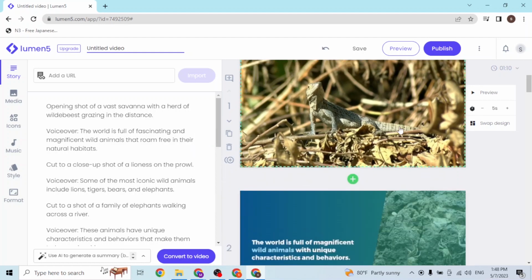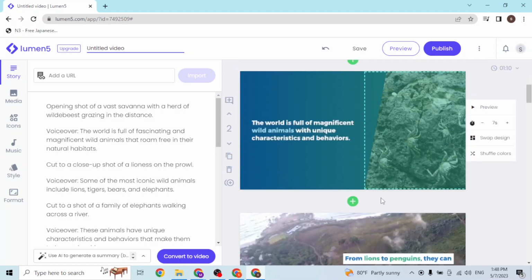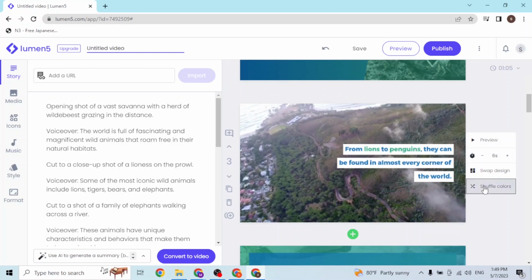And after this, guys, you will also be able to edit your text. Let's go to the scene where there is text. There is the text, and if you click on the text, you'll be able to just shuffle colors of the text. Let's select all, click on shuffle colors, and you can see, guys, the colors of the whole template being shuffled, not just the text. And you can see everything is being manipulated, and it will just shuffle the colors of the template. You can choose to do anything with it according to your desire by shuffling colors.